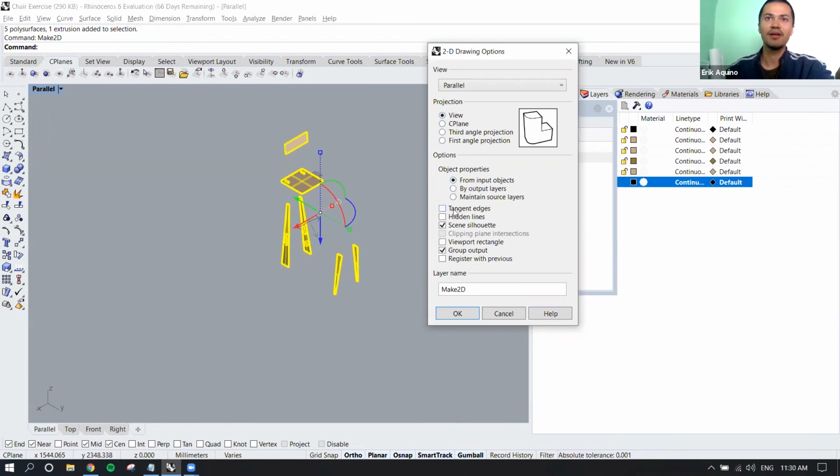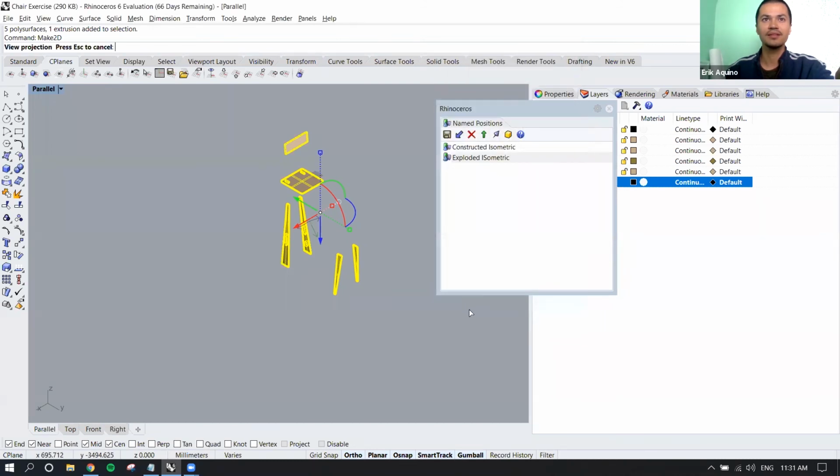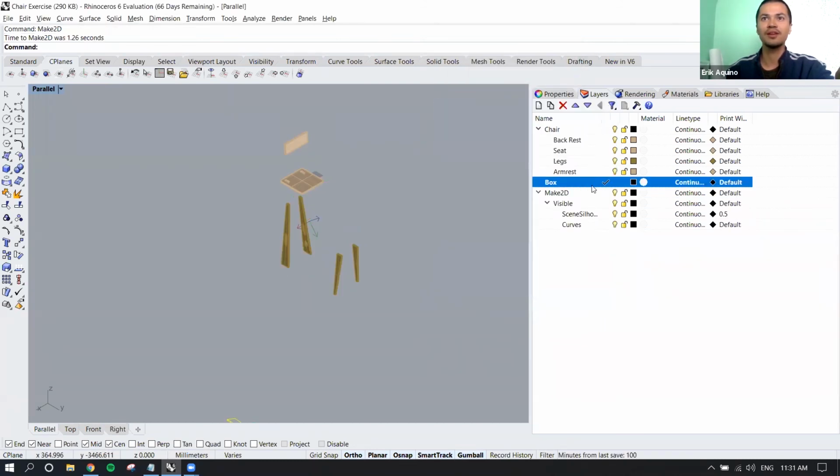And a few other options that are useful are having the scene silhouette lines. So instead of having to manually draw out the border, we can select that and include it into the Make2D command. And when we select OK, we're creating new layers that are holding these curves.